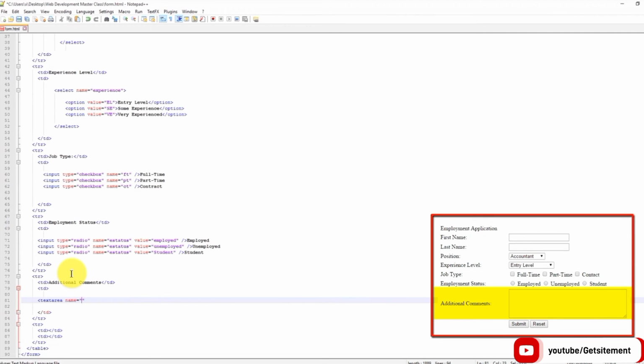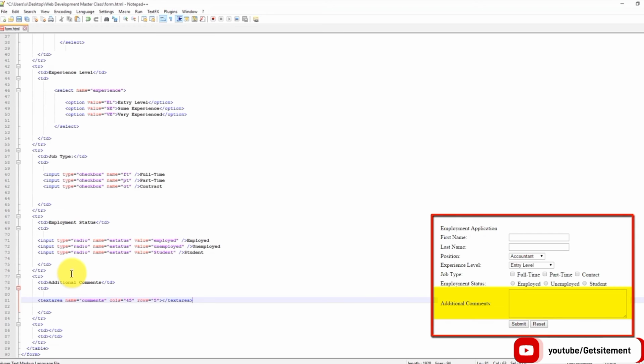So before we create the text field, we will start with our label, which is Additional Comments, and in the column next to it, we will start with the input, the text area. To do that, we will create a textarea tag, and we will explain what the attributes mean in just a minute. The open textarea tag does require a closing textarea tag. You can see it includes the name attribute, just like all the other fields we created.